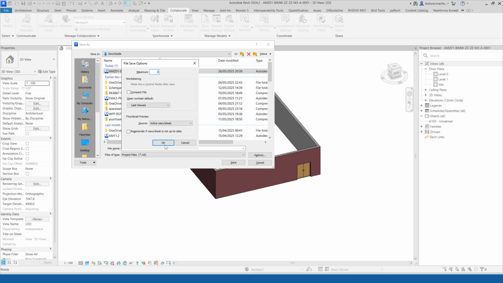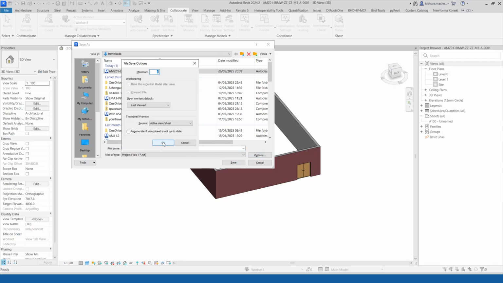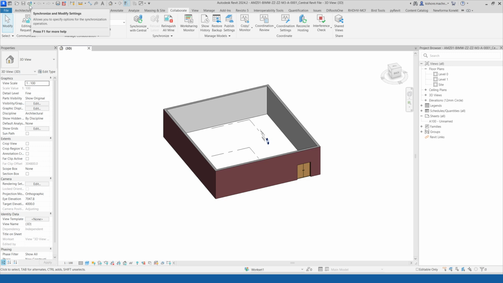Okay, so I'm creating it now. I'm just clicking on, so I can maybe differentiate the file by central Revit file. So I'll just click on save. So when you create from local model to the central model, you see now this is activated.